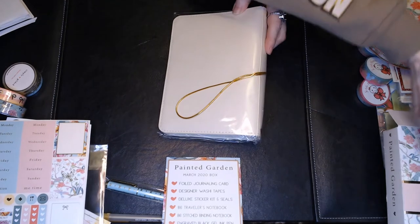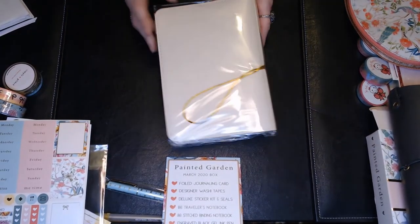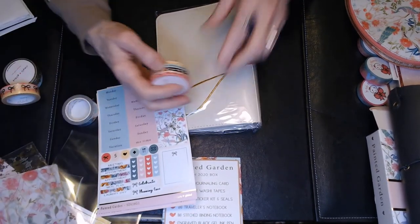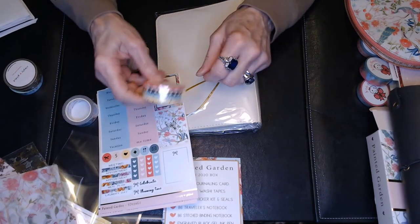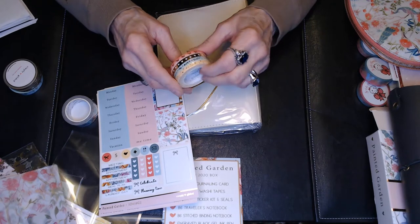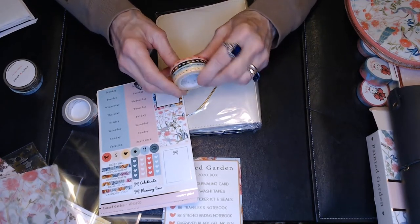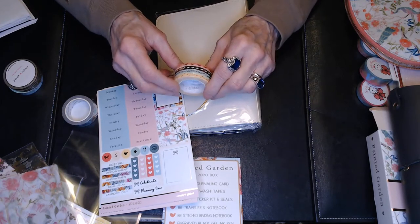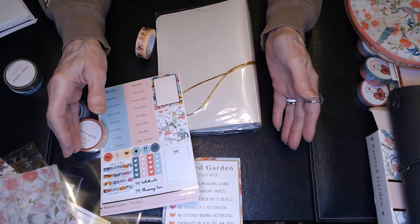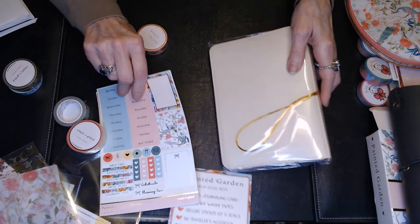So that is everything that came in the kit from Simply Gilded. That one was $30 a month, and I get the $6 adder for the additional 5ml washi. I use these quite a bit — even with the weekly kits that come with header strips and some washi, I use a lot because I like to separate the days of the week and make each one kind of pop. So that is everything in my mini sticker haul. Can you imagine if this was a big one? We'd be here five days from now.